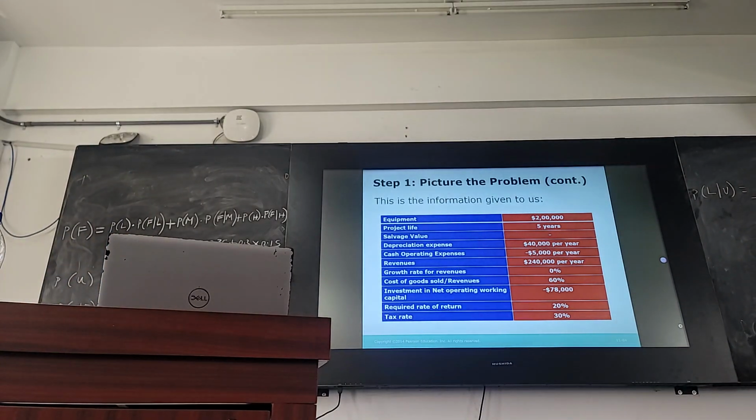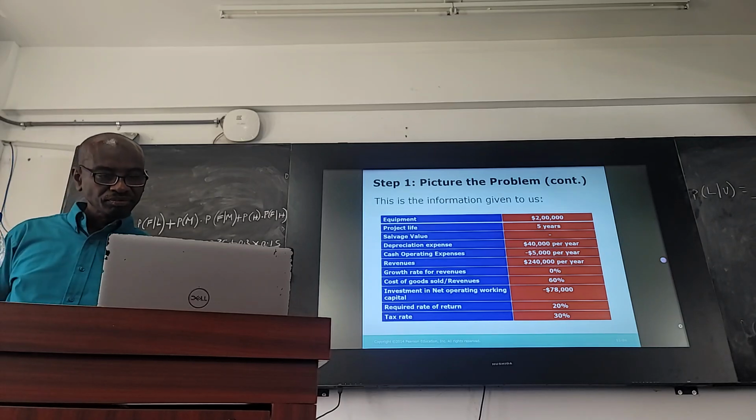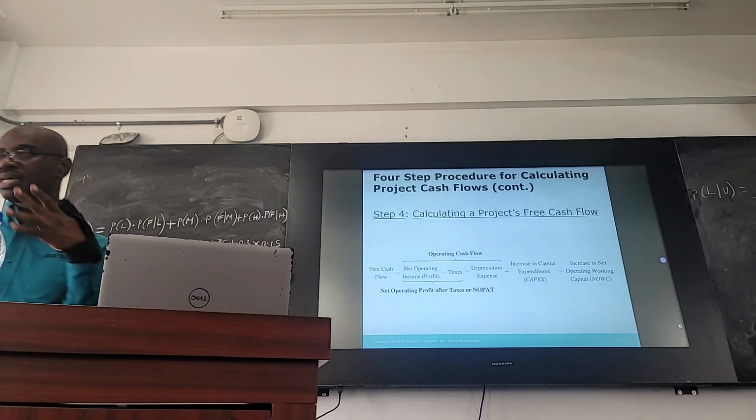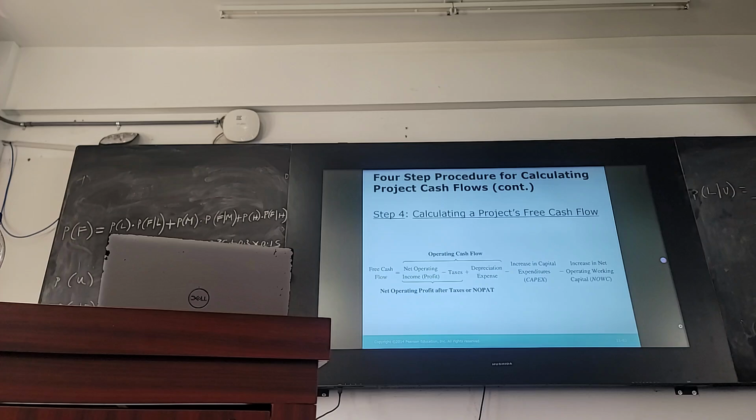The equipment, 200,000. So that's your capex, that's your upfront investment. Has a 5-year life, 0 salvage value, which means that your depreciation expense is 40,000 a year. And again, what I have to think as a student sometimes, or if you're in a practical situation, you're on an exam, you have a problem, or you get a case study, there's a lot of data. How do you wade through that data? You're really looking for these items.